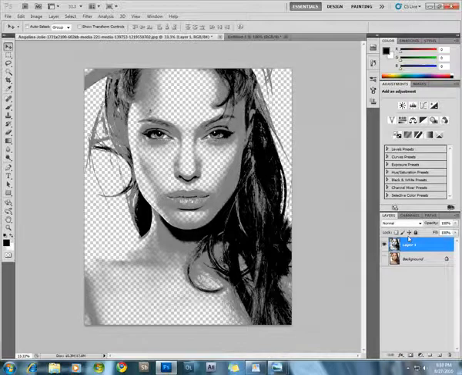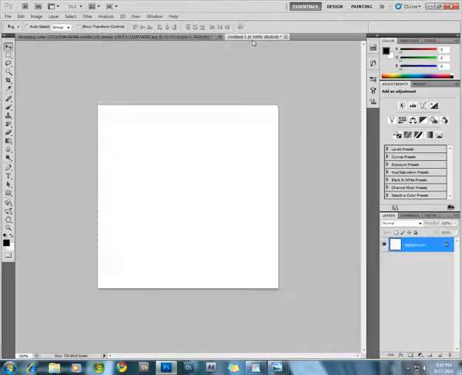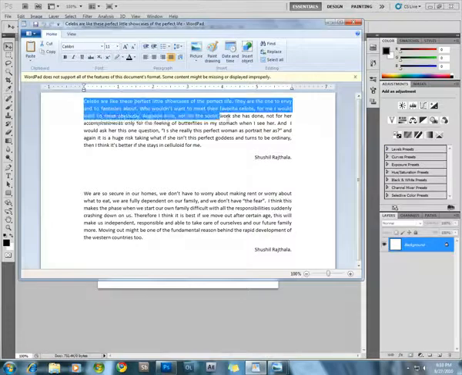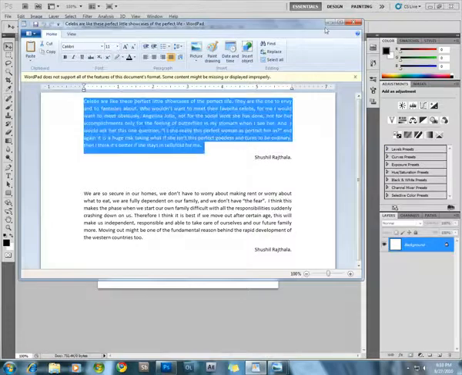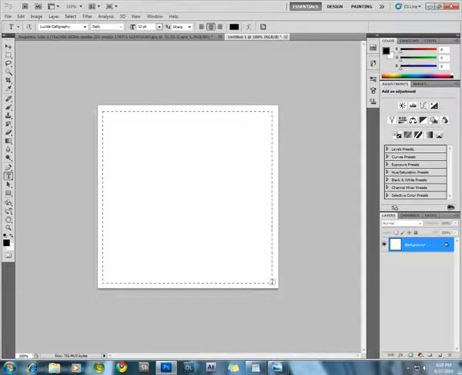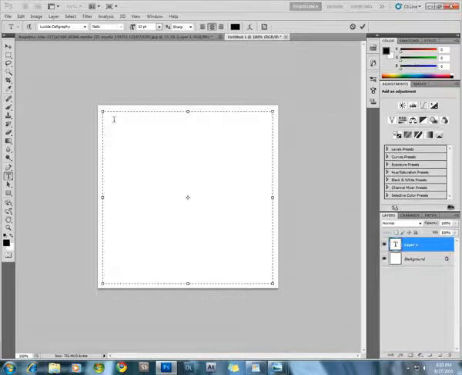So this is the basic image that we are going to work with. Now we need the text to actually fill up the image. So make a new document, something like that in Photoshop, and actually get a text copied from anywhere else like this. Ctrl C to copy it. Use the text button with the big T over there and select the area where you want the text to be. And this size should be smaller than the image, so it will be easier for us later.